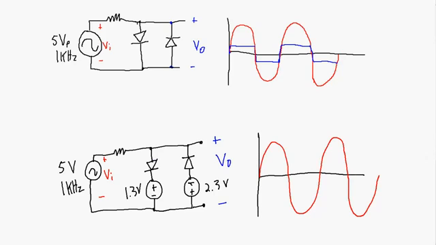When it's not forward biased, let's say on the positive part of the cycle, this one is definitely not going to be forward biased, but on the positive part of the cycle, when this one is not forward biased, we'll have no current flowing through either one of these diodes. No current in either one of the diodes. So no current through this resistor, no voltage drop across the resistor, so therefore the V out has to follow the V in. So on this positive half of the cycle, we'll have the V out following V in up until, because I probably drew that too high, up until about 2 volts.